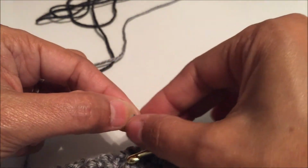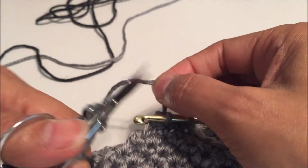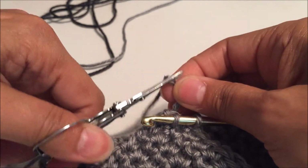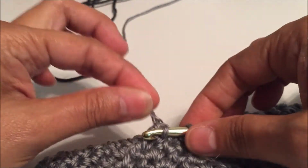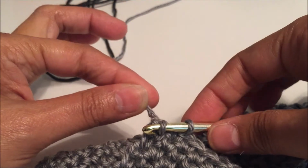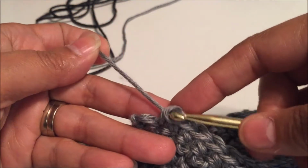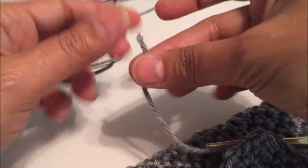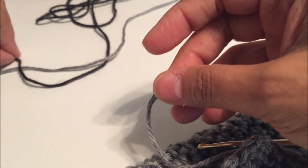Okay, so let me go ahead and snip that yarn right here. Okay, and so it's kind of hard to do a knot when you only have so short of a tail. So let me go ahead and undo the last two stitches. Okay, so now I've got my end of the yarn.